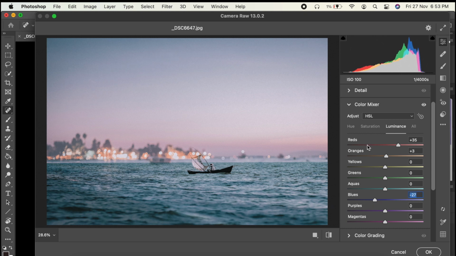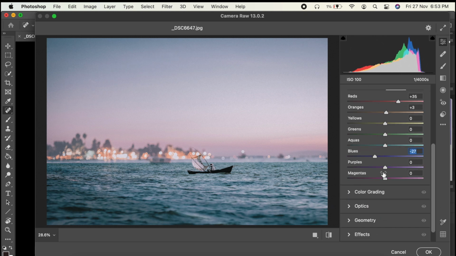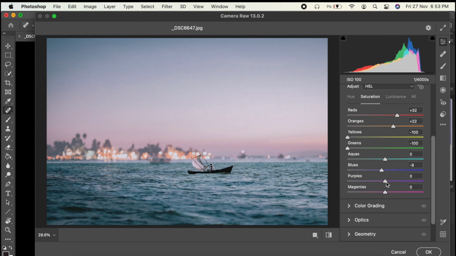We will again go back to the camera calibration and later come back here. And now in case of purple, let's pull it back. Now in case of purple, the luminance is fine. Let's go to the saturation. Let's pull it down a bit. And in terms of hues, let's pull it towards the blue a bit so the sky looks perfect. And in terms of magenta, let's pull it up towards a pink to add some dusky vibe to the photo.